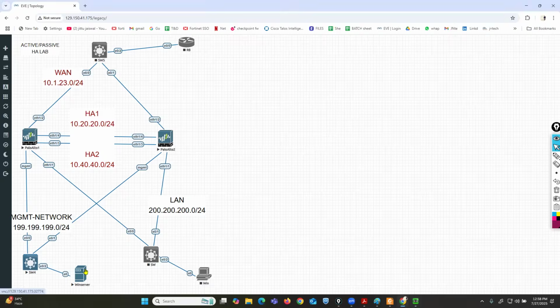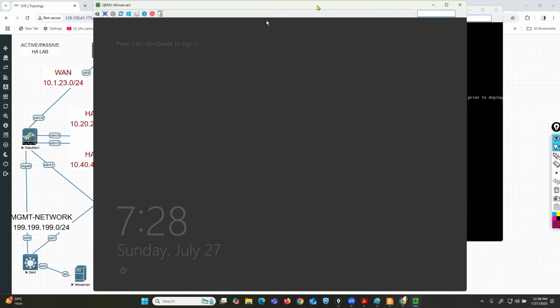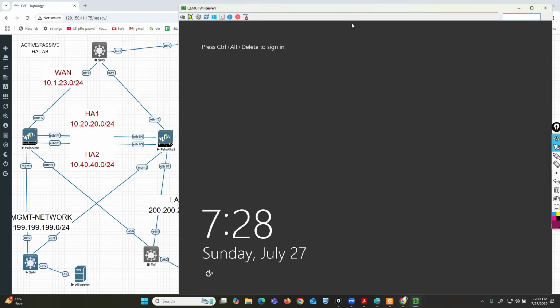Now let's try to access both of our devices from this management PC.